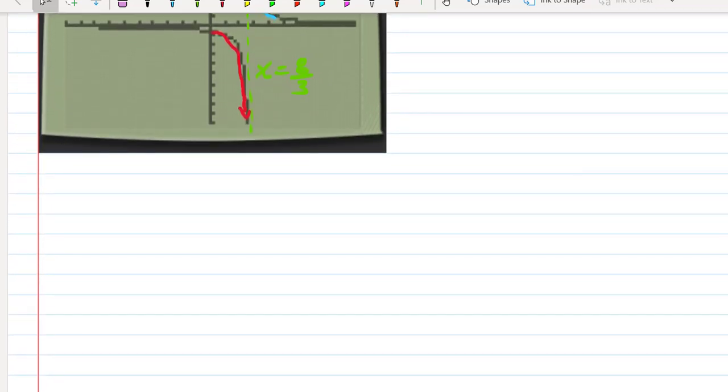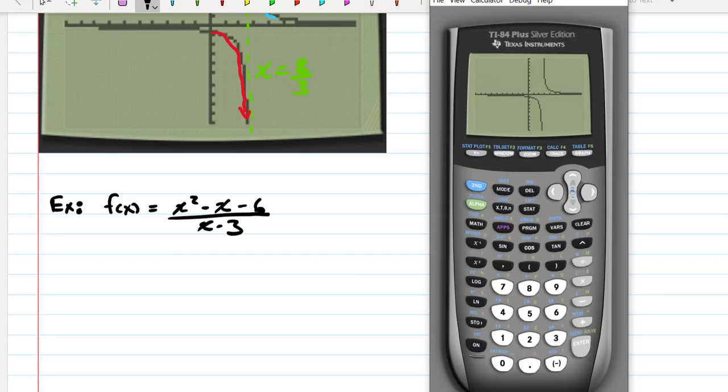So I'm going to fill in an example that is in our notes to expand on what I was talking about before, just to make clear the other definition that we're not going to focus on. I want everyone to grab their graphing device and graph this function. If I were to have the function f of x is equal to x squared minus x minus 6 divided by x minus 3, let's go ahead and plot this.